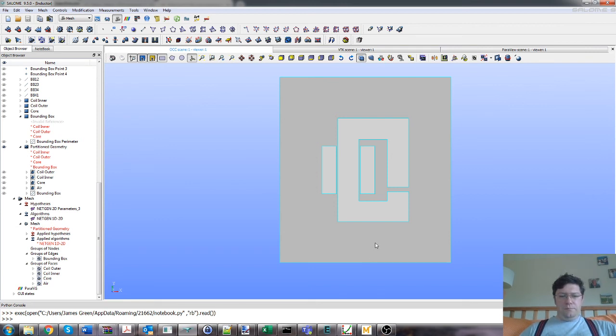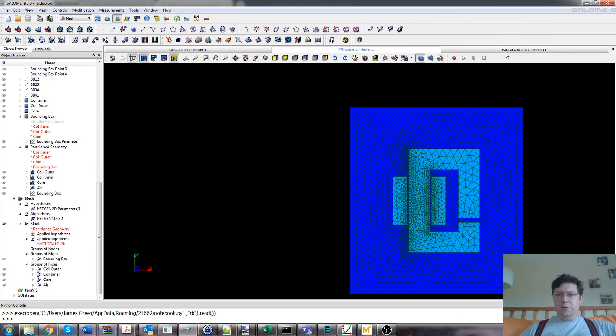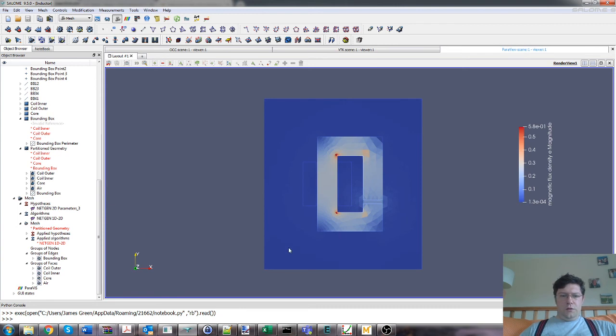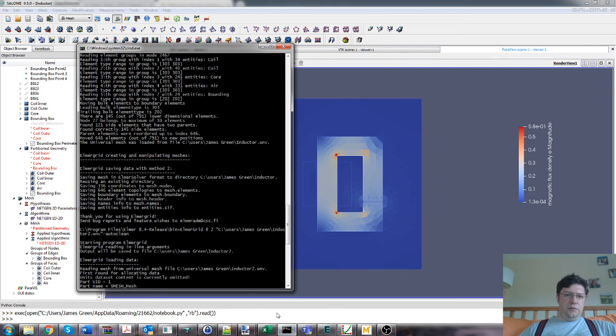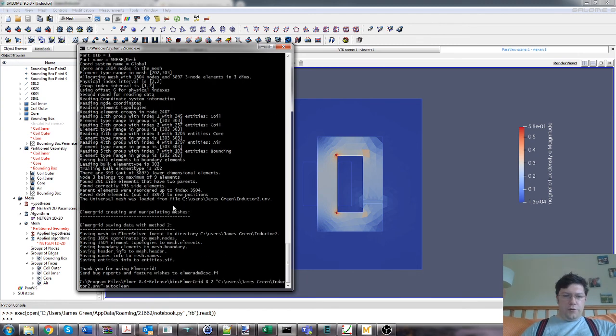I don't know if I've missed anything. Let's see. We discussed Salome, we discussed there was geometry, and that we would mesh it, and that we would later use it to view the result. We said that having meshed it, we export it, and that we use Elmer Mesh. I may not have actually used the word Elmer Mesh. I go right down to the bottom and press up. ElmerGrid. ElmerGrid, not Elmer Mesh. Mesh, grid. What are you going to do? ElmerGrid, to create the grid in the format that Elmer wants to have it.